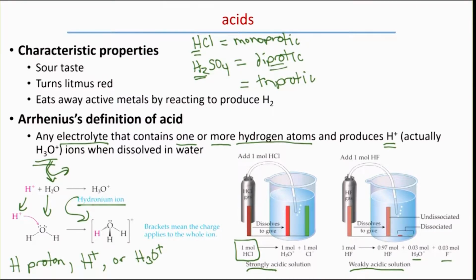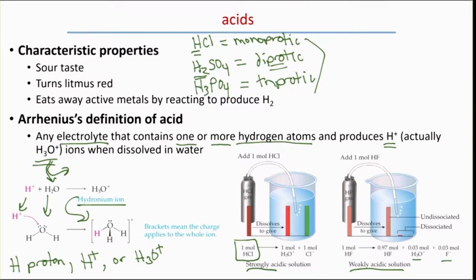Which one would be triprotic? If you're thinking back about your polyatomic ions, can you think of one that has a -3 charge? It would need 3 protons in order to get the formula correct. Hopefully you thought of phosphate, which is PO4 negative 3. So it would need H3PO4.